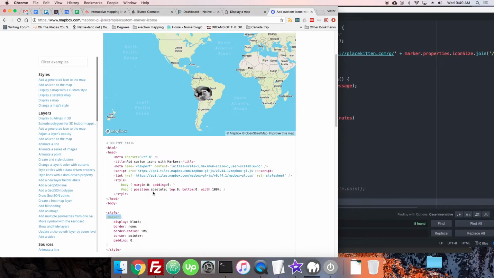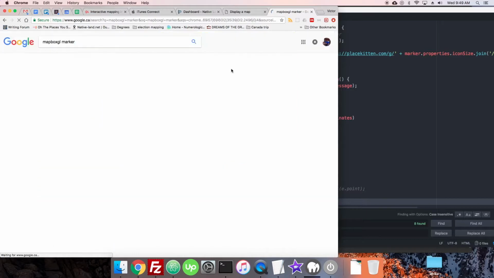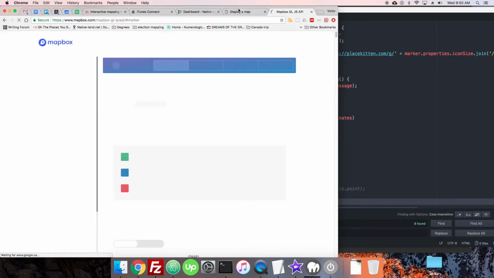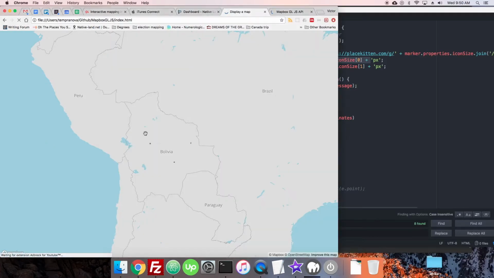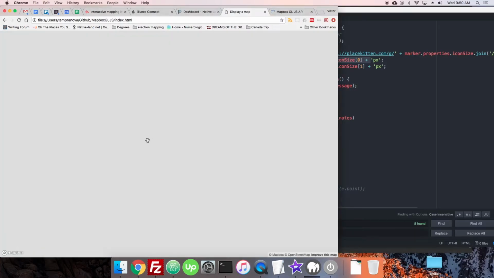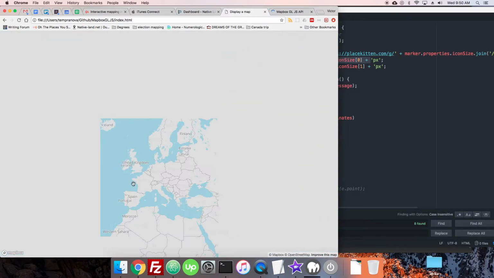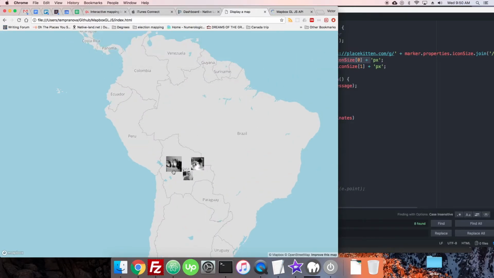So let's just look at that, since that's such a common problem we may run into. Mapbox GL Marker. We'll go to the API. In this case, when I'm talking about the anchor, I'm talking about how the center of the image is the geographic point that we actually give the marker. Whereas for many markers, the anchor is not the center of the image, but rather the bottom, because a lot of markers are a pointed thing, and at the bottom is where the point actually is. These are just squares, so I don't think they're caring as much.